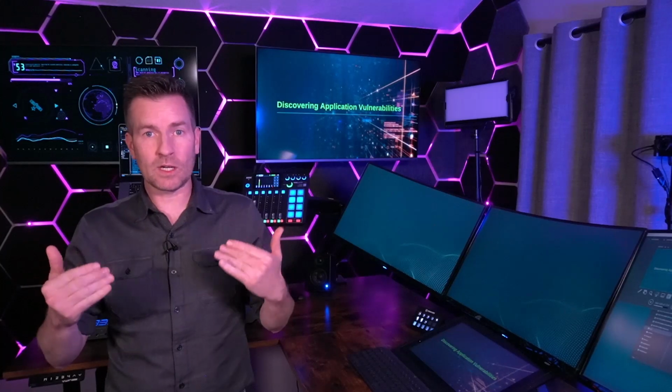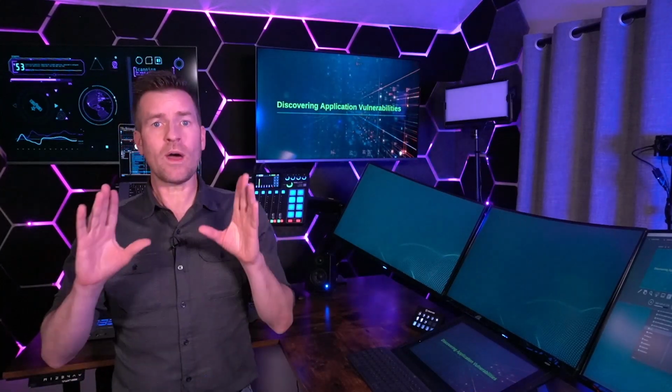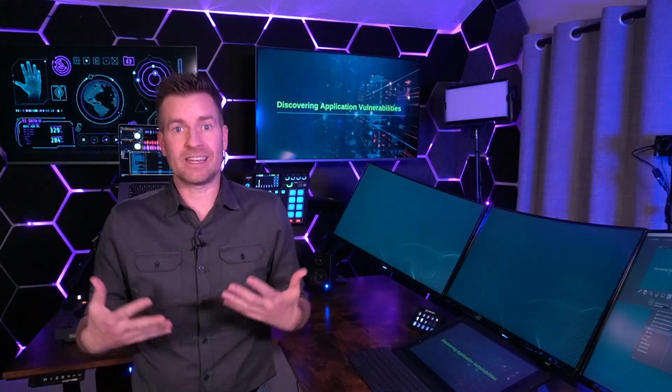Hey, TechKnowStuds. If we're developing some sort of application or software code that we're writing, then we're going to want to make sure that we are analyzing that for security holes, for security risks, for vulnerabilities. So in this lesson, let's talk about some methods on how to do that.